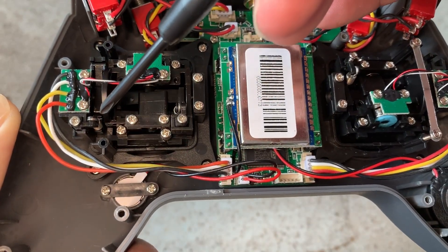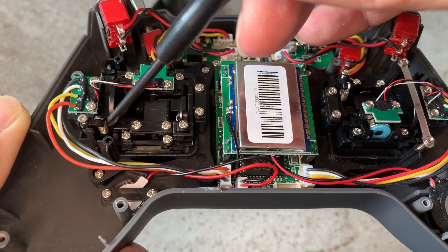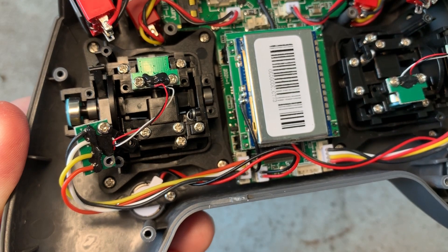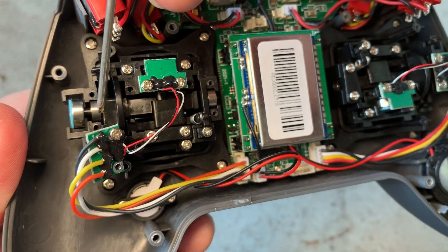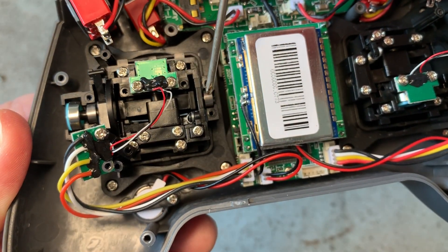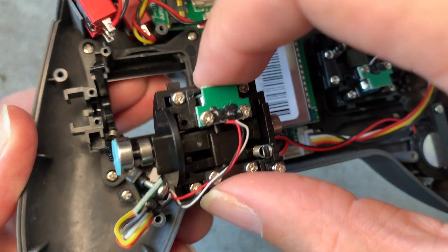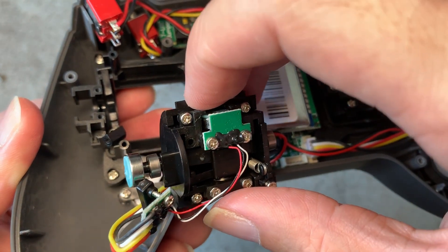It looks like there's only one screw holding it in place, so let me remove this screw and remove the spring and the plastic seesaw. It turns out that removing the single screw isn't enough because the seesaw mechanism is still stuck under this big piece of plastic pivot. So I've removed four screws and now we can see the bearings, and hopefully I can remove the whole compartment out carefully. And now we have access to that seesaw over there. It's hard to do this on camera so I'll be right back.